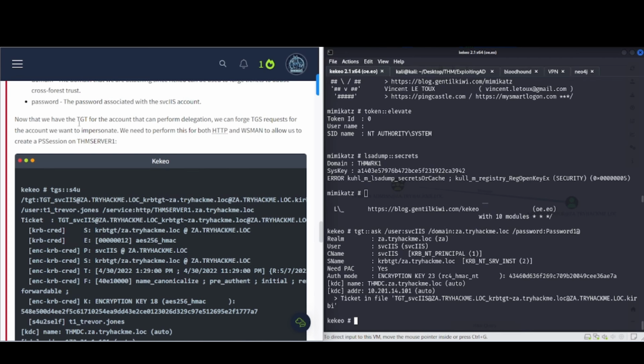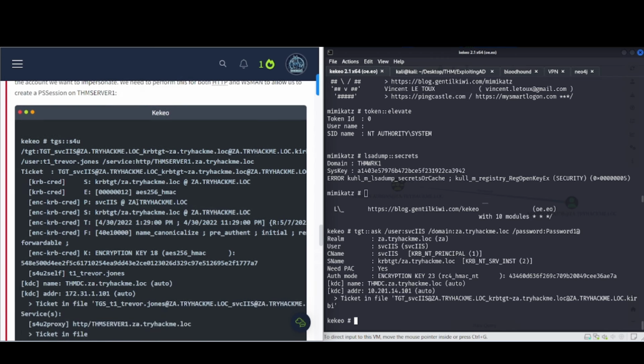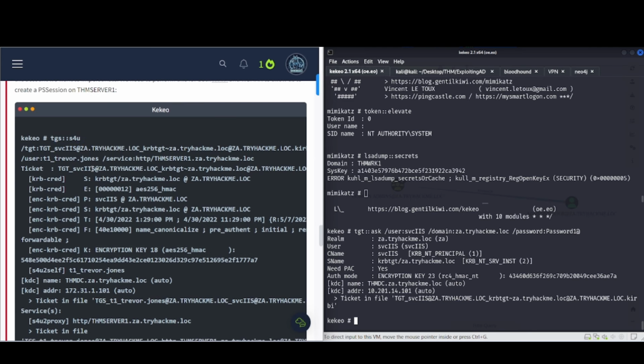Now that we have the TGT for the account that can perform delegation, we can forge TGS requests for the account we want to impersonate. We need to perform this for both HTTP and WSMAN to allow us to create a PS session on THMSERVER1. So let's go ahead and do that. All right, so I'm going to do some good old copy and paste in here.